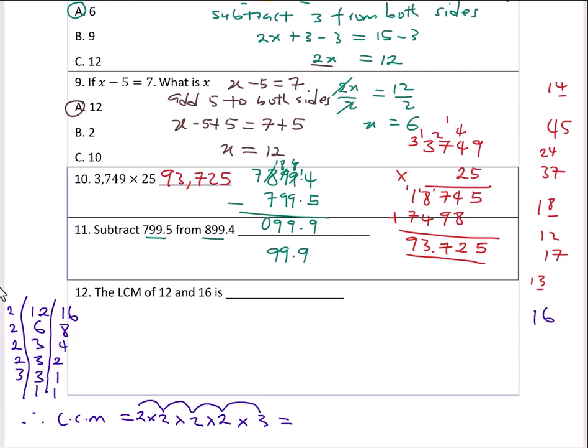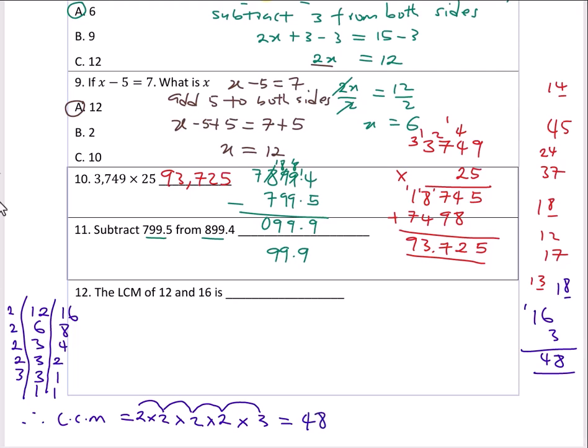16 by 3. So 3 times 6 is 18. So we'll write 8 carry 1. 3 times 1 is 3, plus 1 is 4. So the answer is 48. So this is the method you are used to.